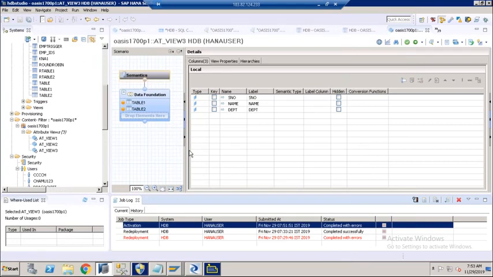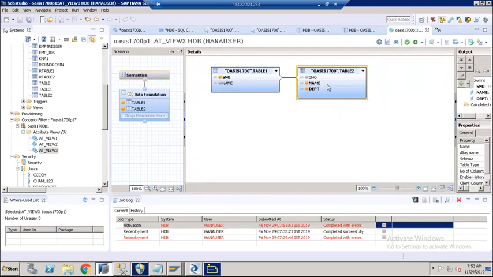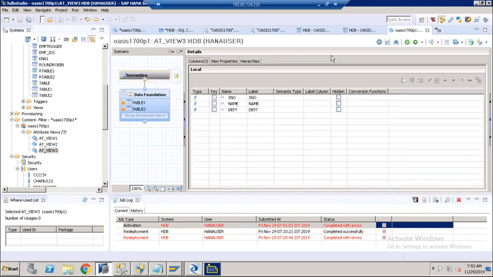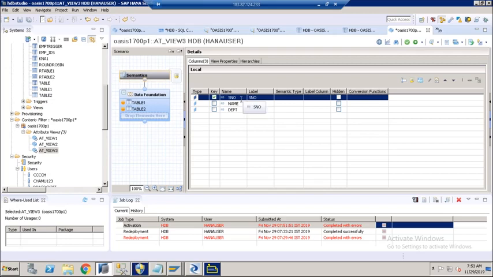We did not get this error when we created only one table. We are getting this error because we have two tables. No central table found or no attribute has been specified as a key means that if we have more than one table, we should identify which is the central table. So you can identify any one of these fields. Whatever field it contains, that table is a central table.